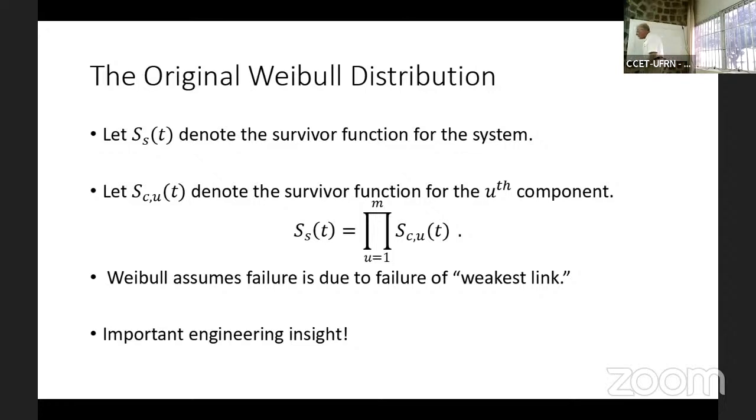Now notice in this form, though, this isn't going to the actual form of the Weibull distribution, but this is the notion of failure due to the weakest link. Are you getting my drift on this? Is there an engineering intuition to what Weibull is doing? Yes, but when we get to the final form of it, it is empirical. So far, so good? This leads to interesting conversations with engineers. Okay. Next slide, please.